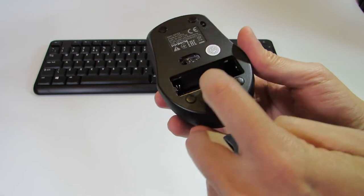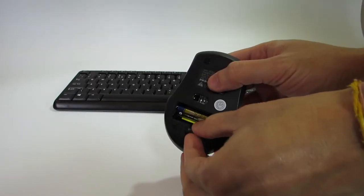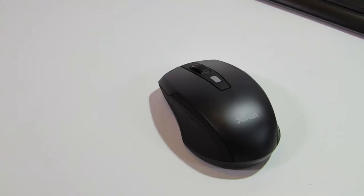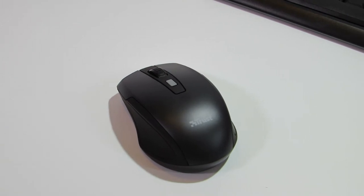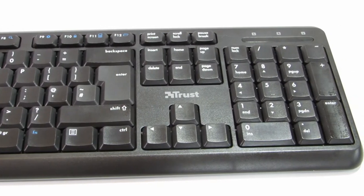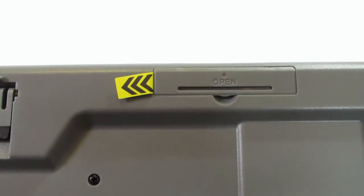One of which is placed deep down and hard to access unless you have some kind of tool. Underneath the cover is also a little receptacle for the USB receiver. On the top we have the left and right buttons, scroll wheel, and directly below that the DPI switch. The keyboard is a standard full-sized UK layout keyboard. On the bottom we have collapsible feet as well as a cover for the two AAA batteries.